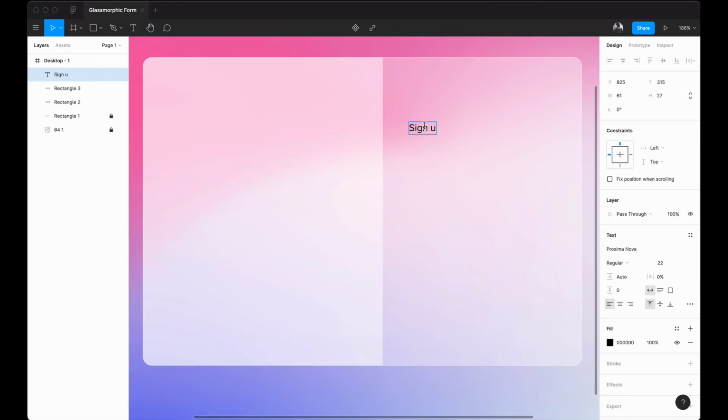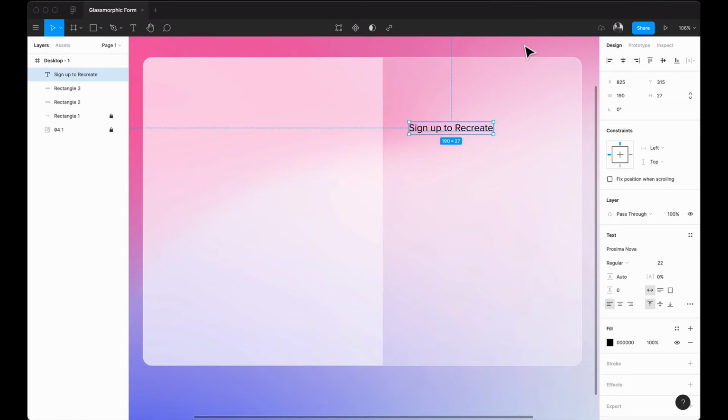I want to give it a heading which says sign up to, and I don't know the name to give to this design, so probably I'll use one of the names I used in the previous design videos. So I'll call this design Recreate. So I'll say sign up to Recreate.